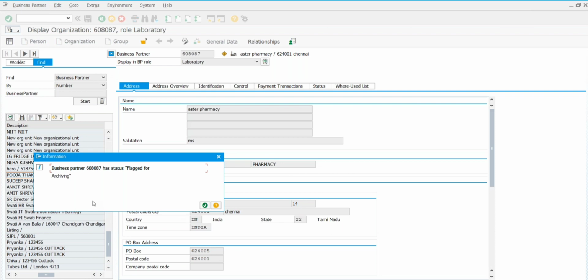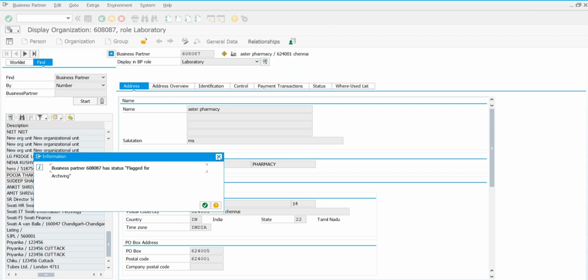Okay, when we are clicking this information also, it's showing the business partner number we created for our laboratory. I don't know. Maybe there is something wrong. Maybe apart from our laboratory, there is no other laboratory. That can be another reason. If there is no other laboratory also, it will show something like this. Okay, most of the time what you find is these servers will not have enough data in it.